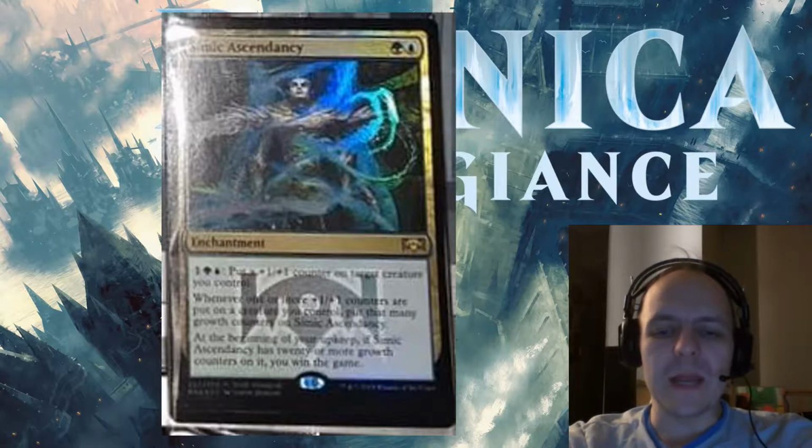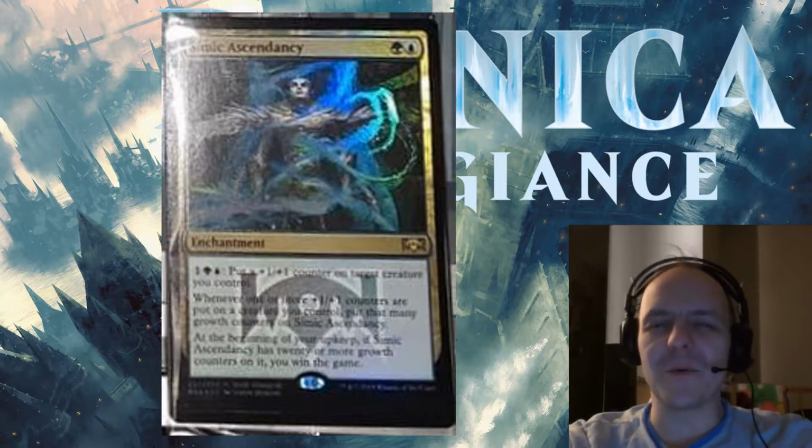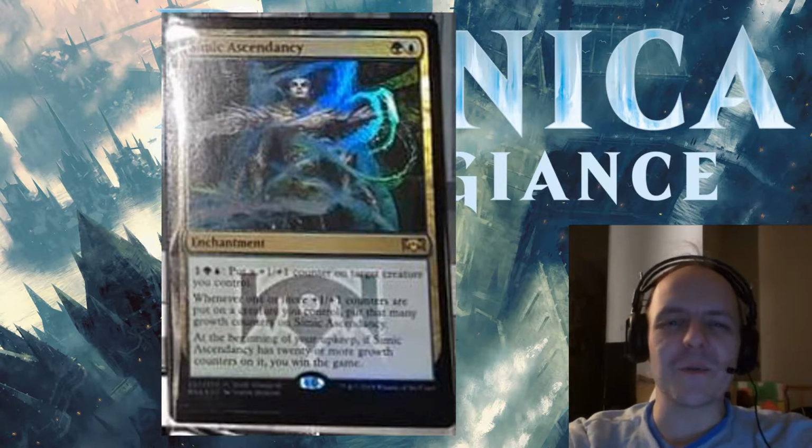And then at the beginning of your upkeep, if Simic Ascendancy has 20 or more counters on it, you win the game. So this is really neat because Simic plays really well with these +1/+1 counter synergies. Also neat, because of other formats, for example, Doubling Season, and the fact that this is an alternate win condition is really interesting. I'm hoping this is actually a cycle, and it would be amazing to see a cycle where alternate win conditions were embraced for all of the potential guilds in Ravnica.